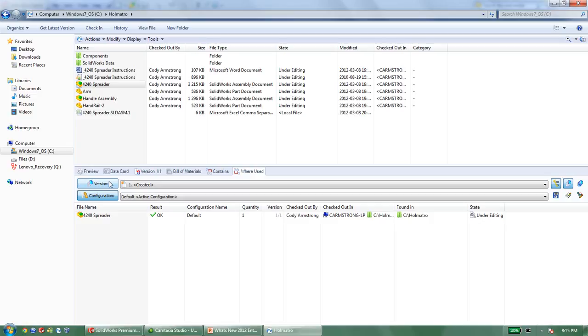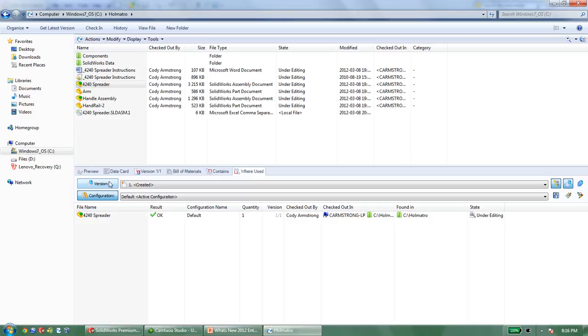Another thing that's worth mentioning is the CAD editor. The PDM CAD editor license, the one I've been using here, now allows what we call web client. In the past, those were two separate licenses. You had a web client and you had a CAD editor. Now they're included. So when you have a CAD editor license, it now includes a web client. You can now access that vault from the web, assuming you have a web server set up for your vault. Okay, so no longer does that require a special license.